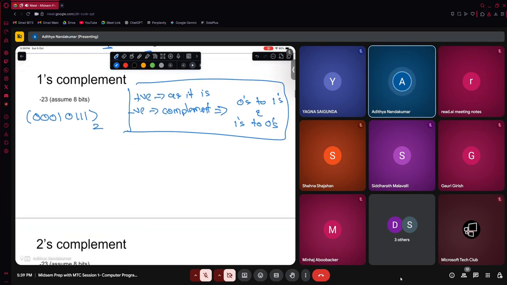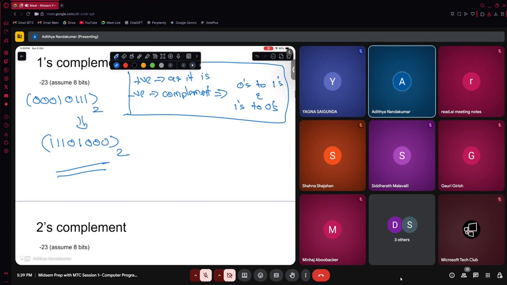Since it's a negative number, you simply take the complement. So this basically becomes 11101000. That is basically how you get the negative number using ones complement.